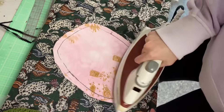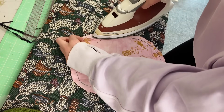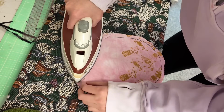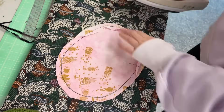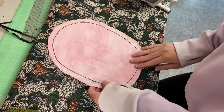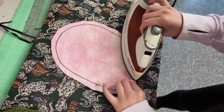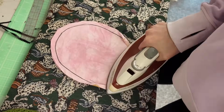So I'm just going to take my iron, and it's kind of warming up right now. And in this top area, I'm just going to fold it like right on that line, and I'm going to iron it because we're going to shove this into that metal frame, and we're going to sew this down. So just like this, and I'm going to flip it around and do the exact same for the other side. That's it for the lining.